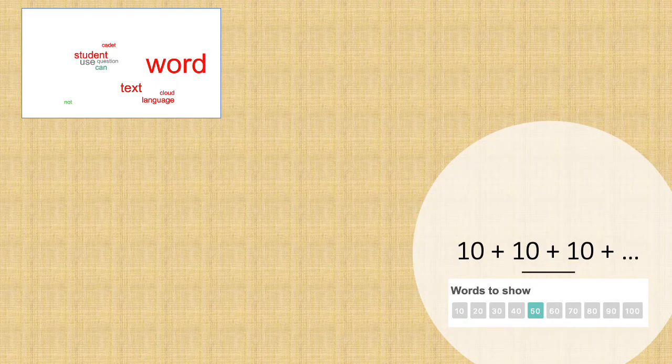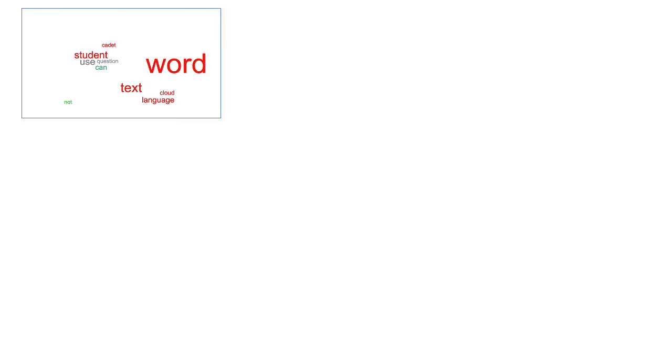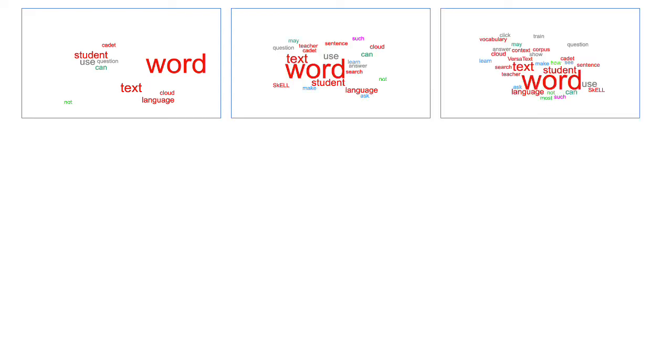Under the word cloud, there are 10 buttons called Words to Show. You can click on the first button to see a word cloud of 10 words only, click on 20 to see 20, etc. How much can be gleaned from just 10 or 20 words? Remember that more words are more data, and more data should mean more information.